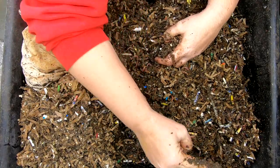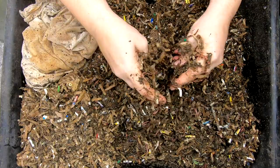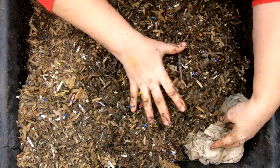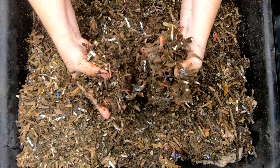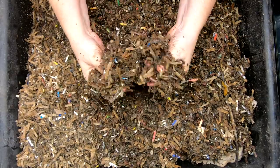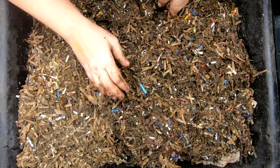If I get a little scraping here, you can see the castings that they've been making on the side of the bin. So I'm just going to fluff that up, move that around. Here's my t-shirt — I'll put that in the corner. This is a very new bin. I'll have to put below how long it's been going, but not very long. You can still see very clearly that the bedding is intact, so these worms have a long way to go before I harvest anything.